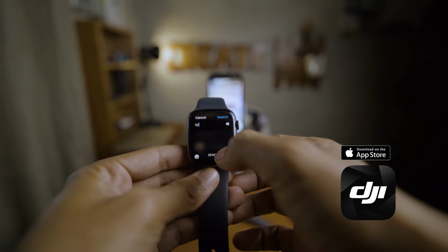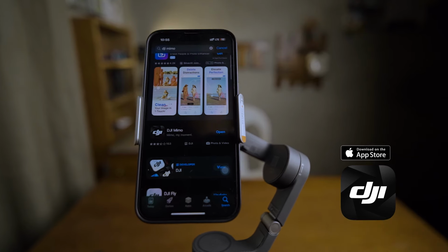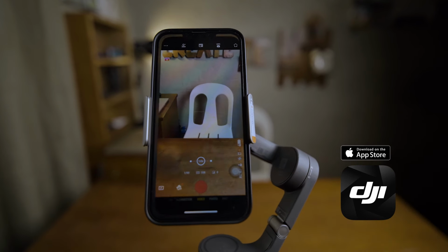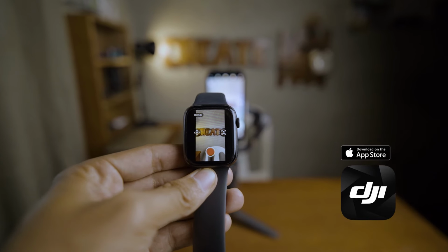So now, I will show you how to connect this gimbal to your Apple Watch. Follow these simple steps. Number 1. Install the DJI Mimo app on your iWatch and iPhone. Number 2. Open the DJI Mimo app on your iPhone and it will directly pop up on your iWatch. Once connected, your iWatch becomes a smart controller with several features.